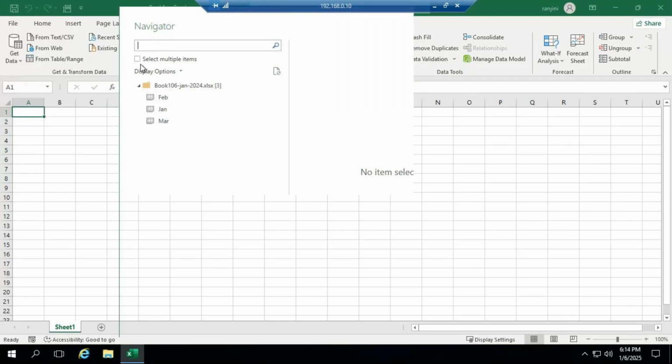Once I click on Import, here you need to select multiple items. If you select this checkbox, then for each and every sheet you will get one checkbox. Select multiple items from this workbook. In this workbook, I have three sheets: January, February, March.